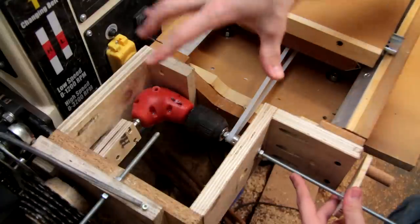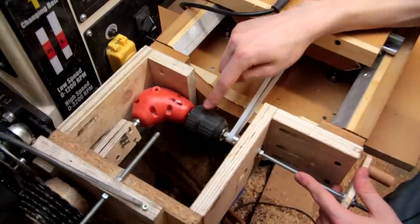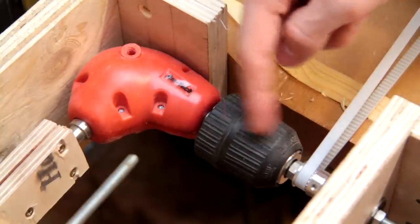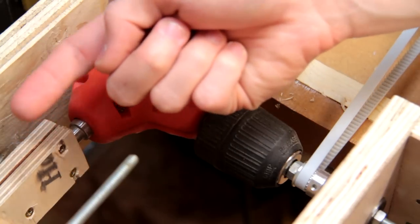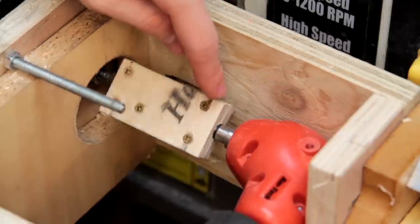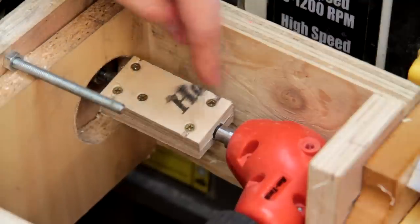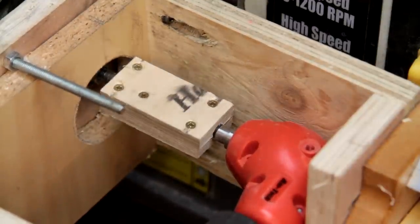So when I rotate the handle, the timing belt is moved by the pulley which causes the carriage to move along. With the lateral movement sorted, I can come back to this end — you can see that the timing pulley is also attached to this drill attachment. I bought this 90 degree drill attachment for not very much money, and that translates the rotational motion through 90 degrees because I need to send it that way in order to rotate the lathe. The output from the drill attachment is sandwiched in these two little pieces of plywood, which is just a crude method for me to attach the rotation from here to a set of sprockets on the output.